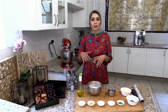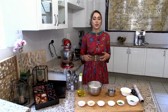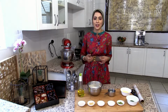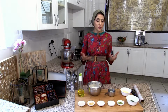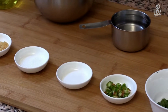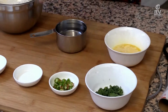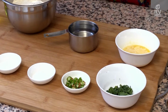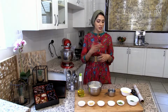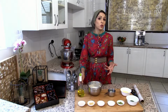So, you know, making your own pita bread at home is a nice way of keeping that homeliness and that feeling and the festive flair in your cooking in Ramadan. And there are so many ways in which you can enjoy it. On top of the pita bread, once it's made, I've got some melted butter. You can either have it with some coriander, some chilies, and you can have various variations, or with some garlic to give it that differentness with the different pita breads in the home. So according to what your family would like.